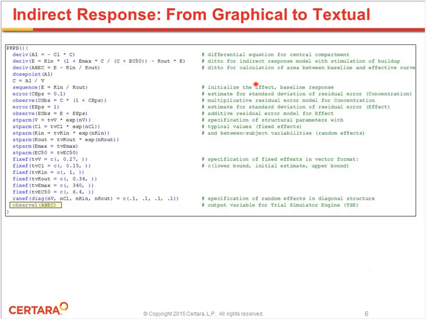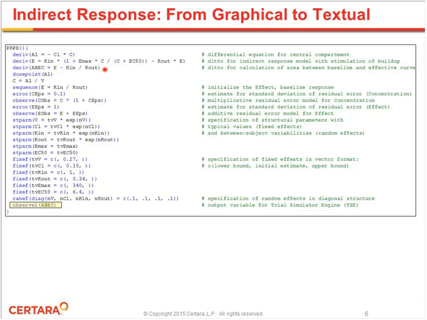So here's the PML code, no surprises here. The differential equations calculate the changes of drug amounts and effects over time. The third differential equation here integrates the area between baseline and effect curve, where the effect is described by E, and the baseline is defined by Kin over Kout.